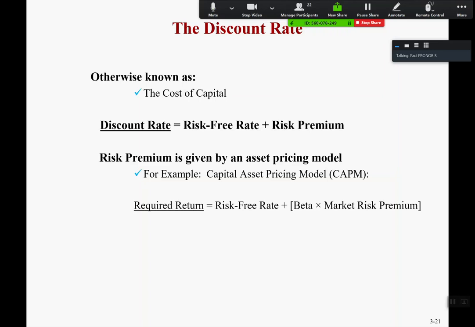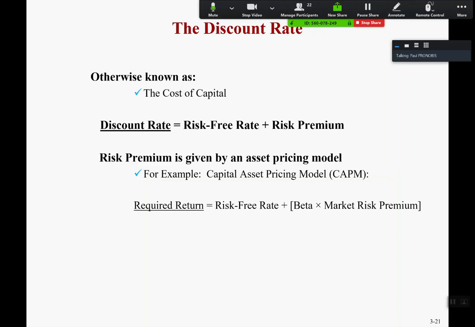So the beta factor, I hope you all know that. It's measuring how much on average the price of the stock moves when the whole market moves. So if the beta factor is 1, then it means that if the market moves by 1%, then the stock of the company also moves by 1%. If the beta factor is 2, then it means that if the market moves by 1%, then the stock moves by 2%.